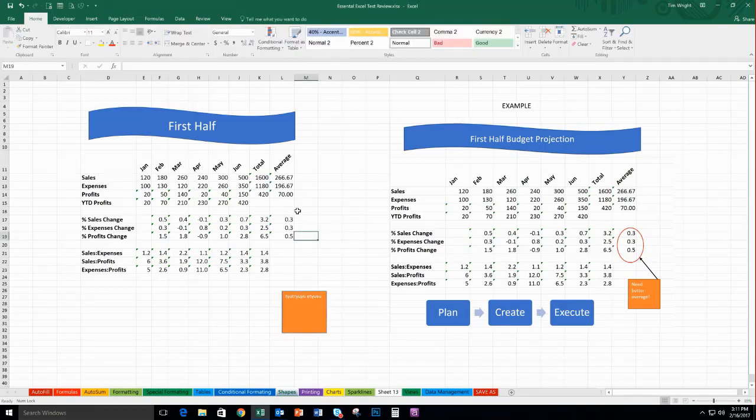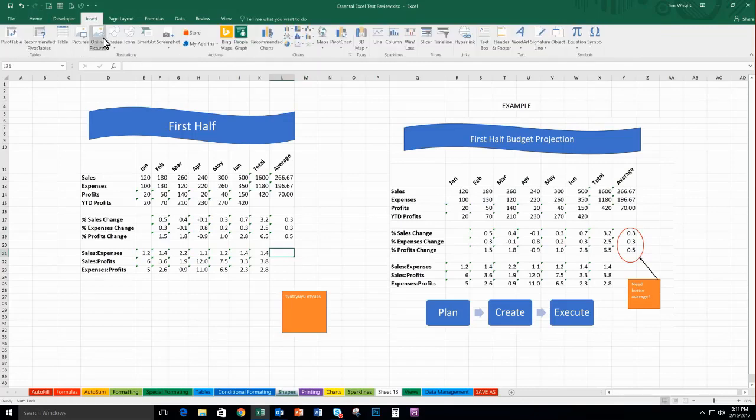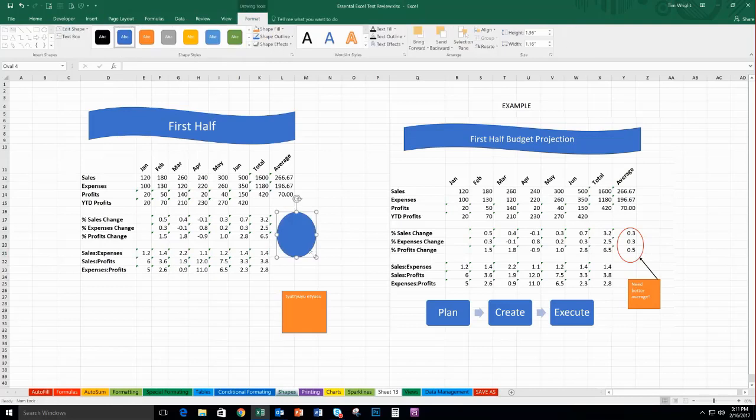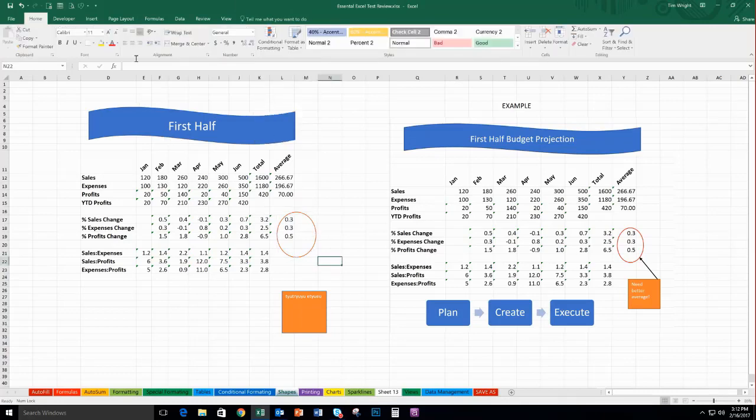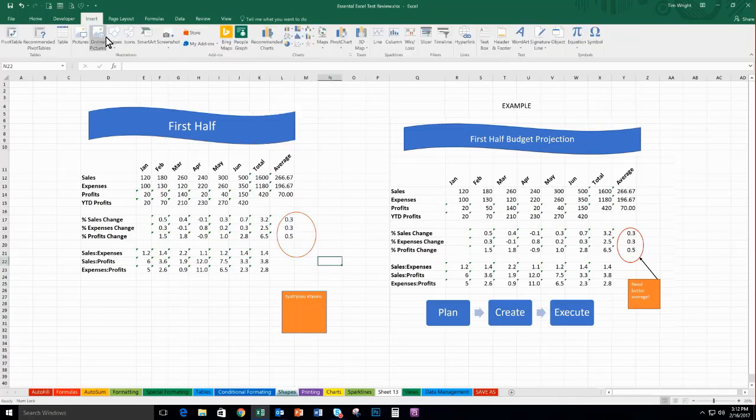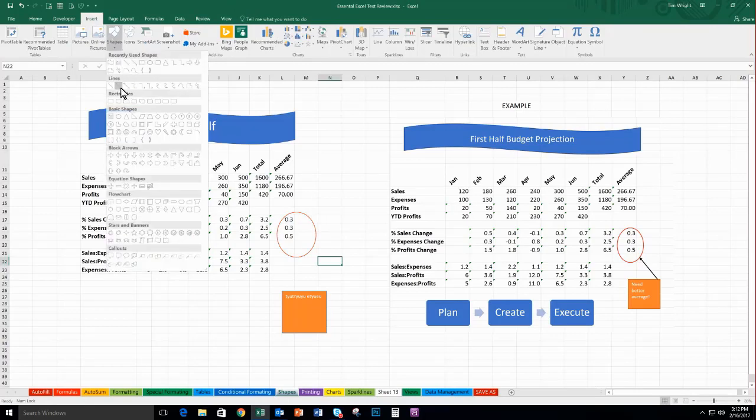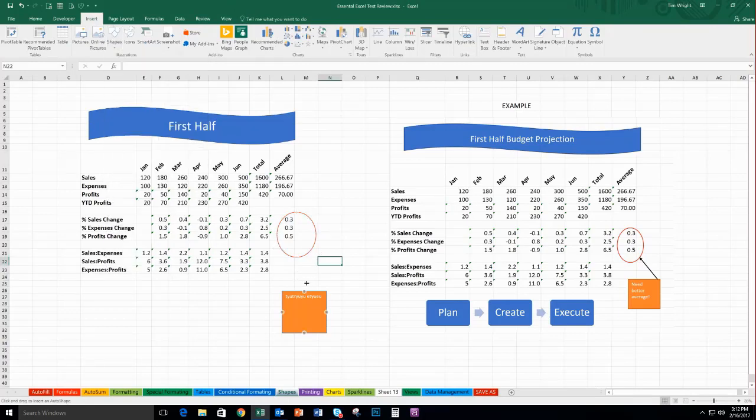What about this oval? That's the only one that's a little tricky, is doing this red oval. Well, insert, shapes, choose an oval, draw it over where you want it, and under Shape Fill, again, I can choose No Fill. And under Shape Outline, I can choose red. And then there's just an arrow, isn't there? Insert, shape, and I can choose an arrow and draw an arrow.